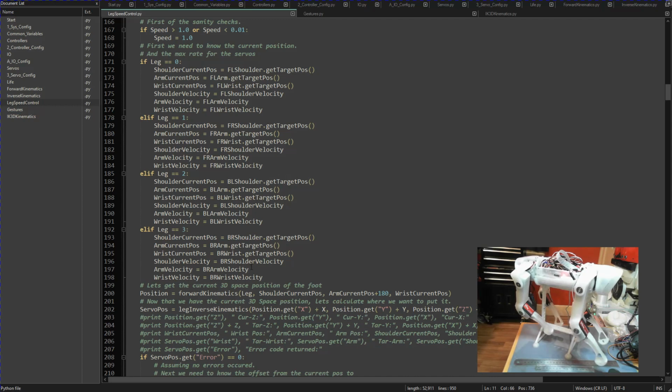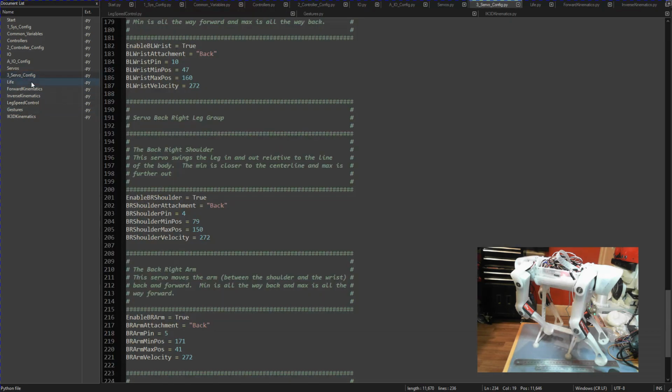we also make a note of, mostly to make the equation easier, what the maximum speed setting is. If you go right back to the config routines, we actually set the various velocities. In this case, the back right shoulder velocity is set back in the servo config.